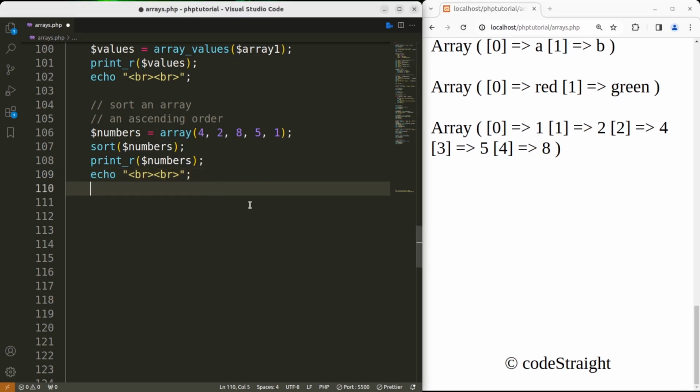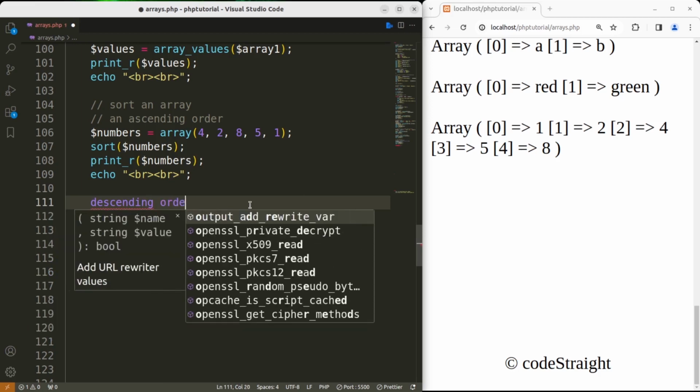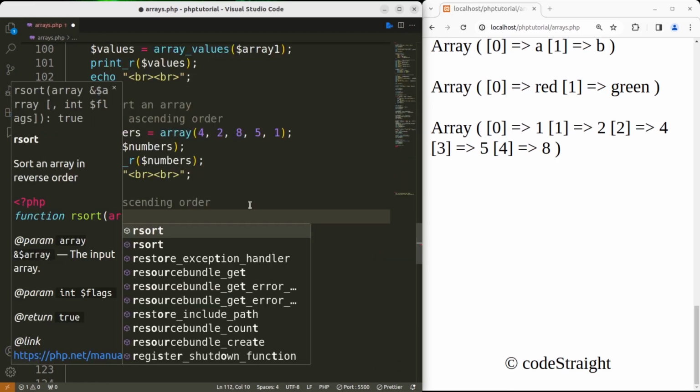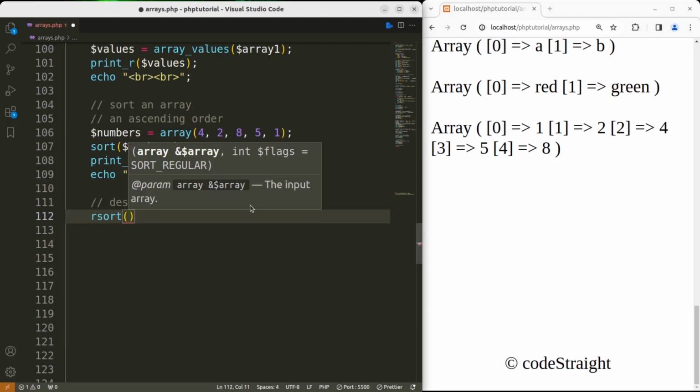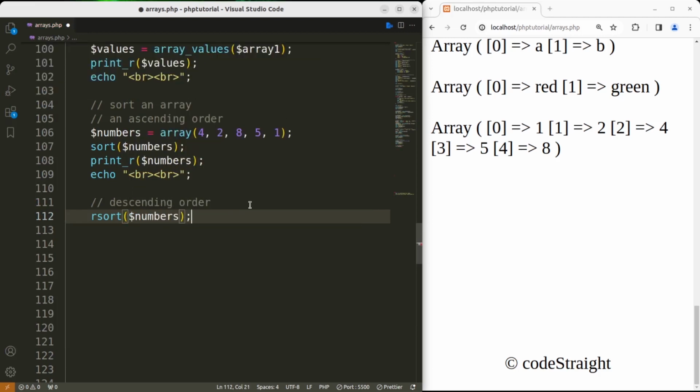Second, if you want to sort an array in a descending order, let's comment that out, go to the next row, and you can invoke our sort function and pass the array here, numbers, followed by a semicolon.